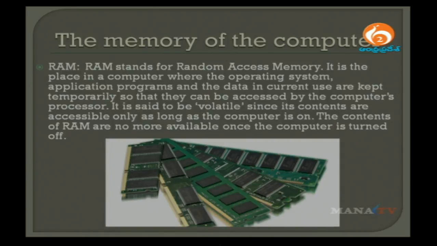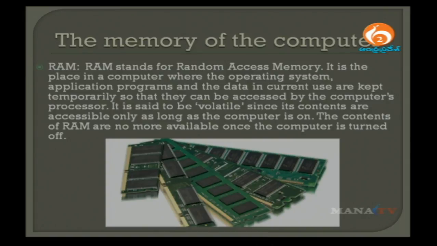So I think everybody has understood what RAM is. I'll tell you in a neat definition. RAM is called random access memory. It is a place in a computer where the operating system divides its calculation and shares its calculation through RAM. That means the operating system has RAM as a main part of it.